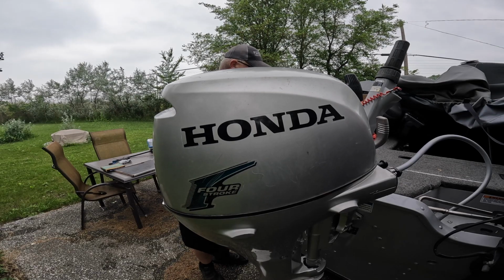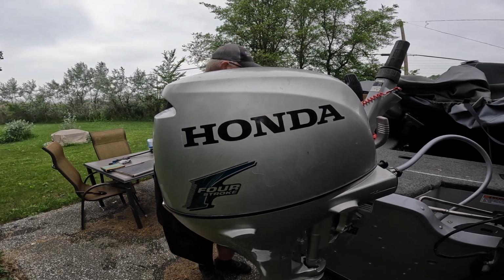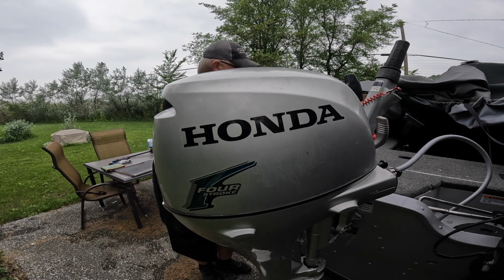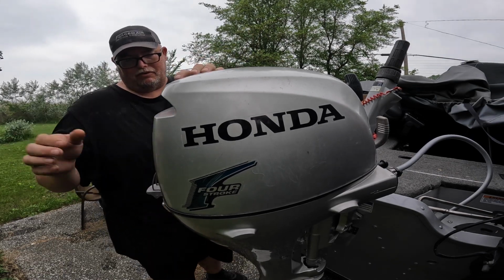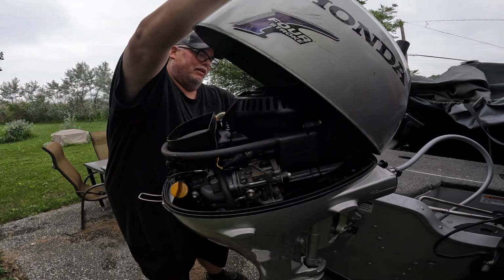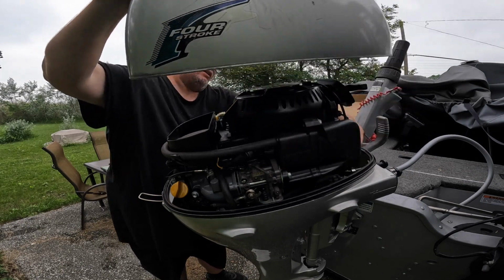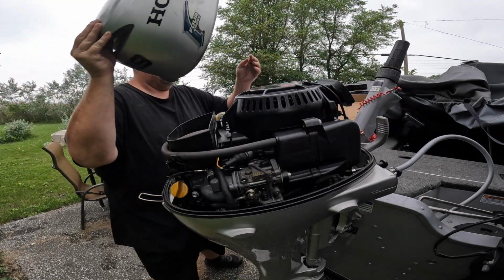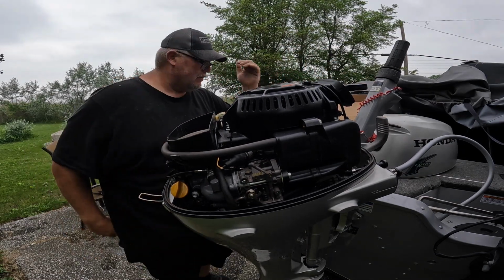First thing it says, make sure your motor's not running. Well, we all know it's not running right now. And let's remove the cowl from the motor. On the Honda, it's pretty simple. One little clip in the back, pick her up. There we go. Apparently my gasket wants to come off with it there, but that's okay. So the cowling is off and you can see the motor.